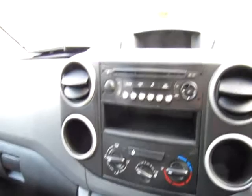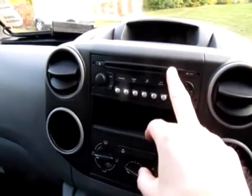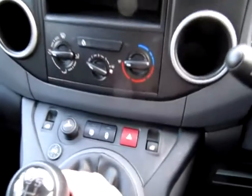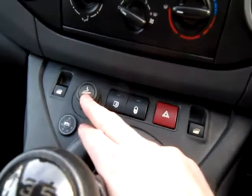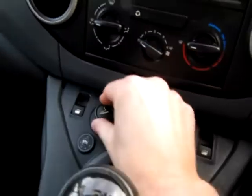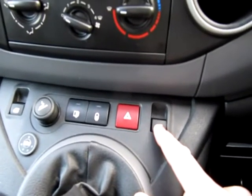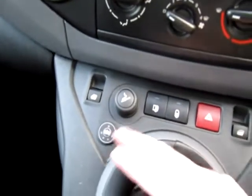Inside the Berlingo we get a single-slot CD player which also comes with steering wheel controls for the sound system, plus FM radio. We've got normal heating controls with recirculate, hazard warning lights, door lock/unlock, and a cigarette lighter power point that's never been used. There's no smell of smoke either. Electric front windows, and that's the all-important BRC LPG switch — we'll come back to that in a moment. Five-speed manual gearbox.